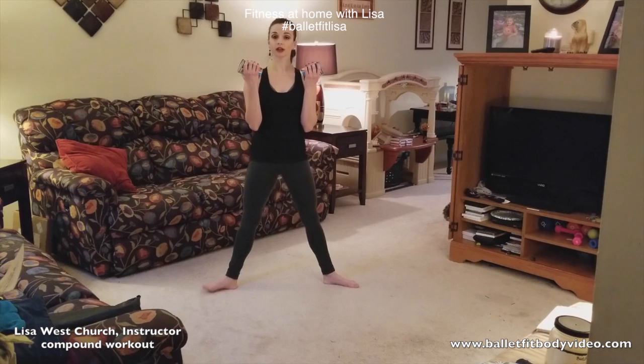We're going to take this one kind of slow so we can get enough time under tension here to get us some great results. All right, belly button in, weight in your heels, knees over toes, keep that chest up and your shoulders back. This time, we're going to be doing 24 reps. All right, so this is a good one.